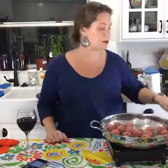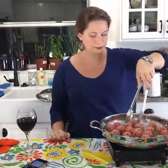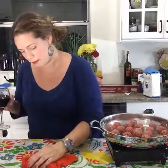Oh, these smell so good! I'm just gonna toot my own horn over here and tell you how amazing these smell. I gotta be honest, I don't know if I've ever pan fried these before, so hopefully this works out. I've pan fried meatballs before, but not just the plain meat ones.